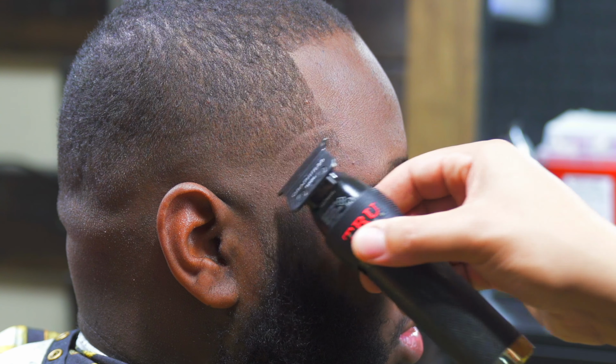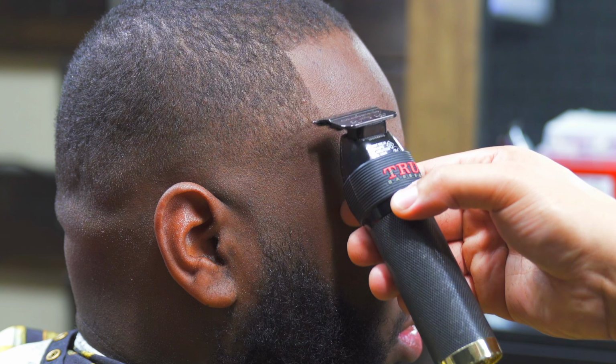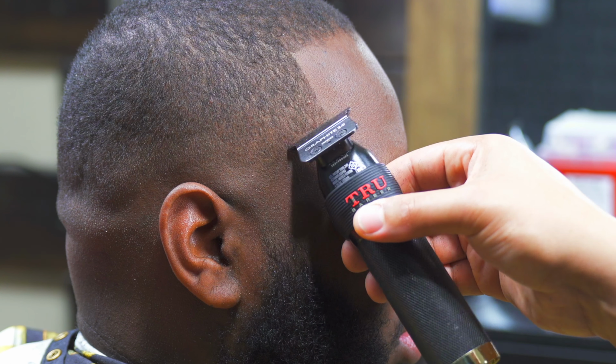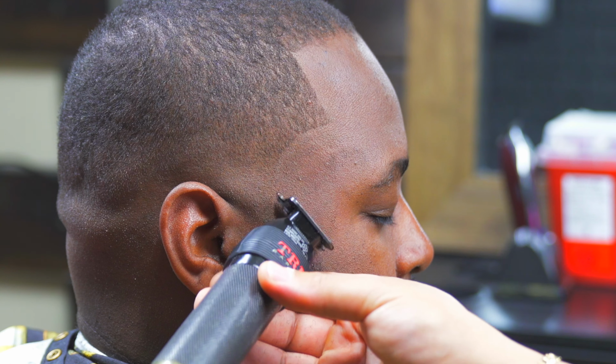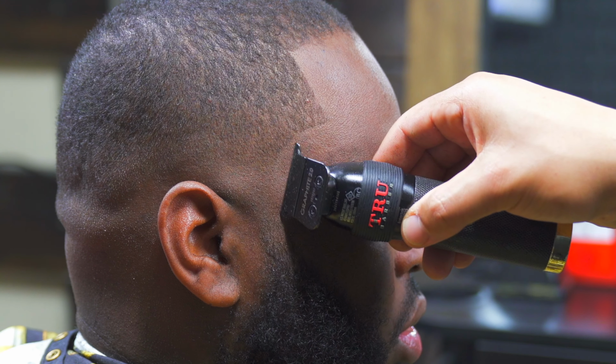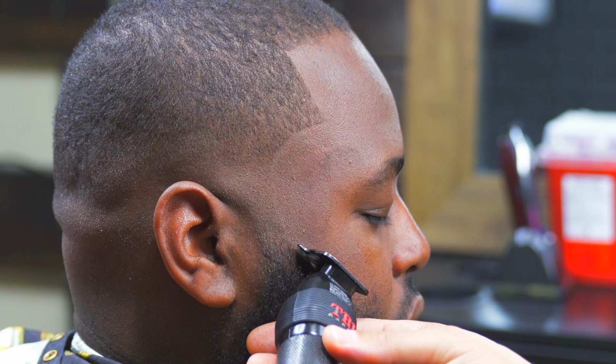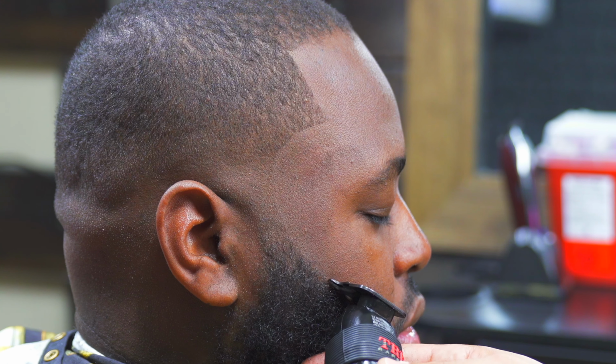Not everyone's hair will grow perfectly symmetrical, so you have to make adjustments whenever you're doing lineups. It just depends on the person. It's a case-by-case thing. I'm working down to the beard area, and once again, I'm going to try to keep this area as high as possible, and I'm not focused on getting it super sharp because I'm following up with the razor. Just create a rough draft.